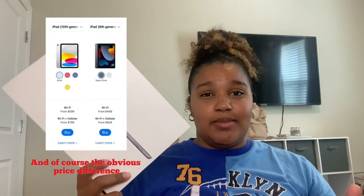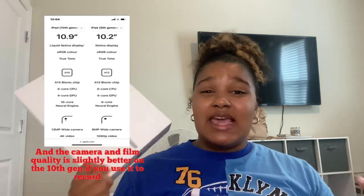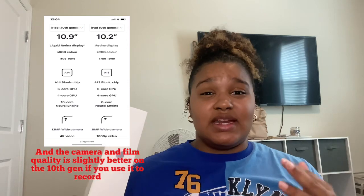The difference between the 9th and the 10th generation is the size. I did a lot, I mean, a lot of research before purchasing this. There is, of course, a price difference, 9th to 10th gen. But the real big difference is the fact that there is a size difference. 9th generation, wait, let me go fact check this before I tell you guys that. So yes, the 9th generation is a 10.2 inch iPad and the 10th generation is a 10.9. So you're looking at a 0.7 inch difference. Now, is that a huge difference? It can be when it comes to doing things on the iPad itself.